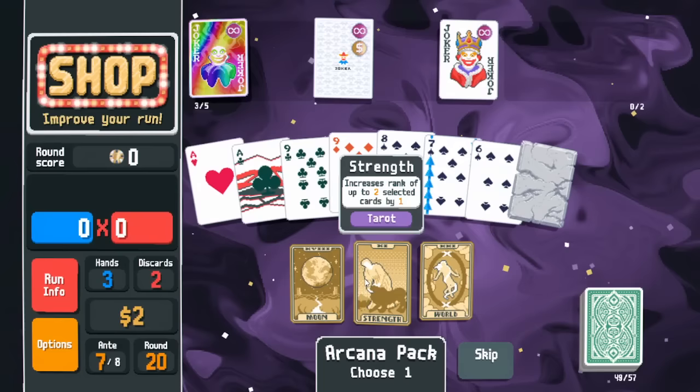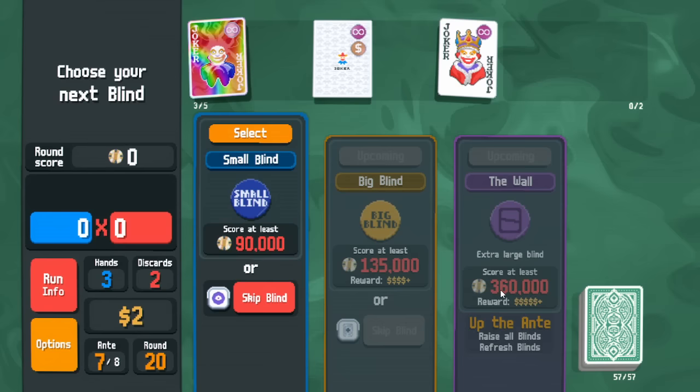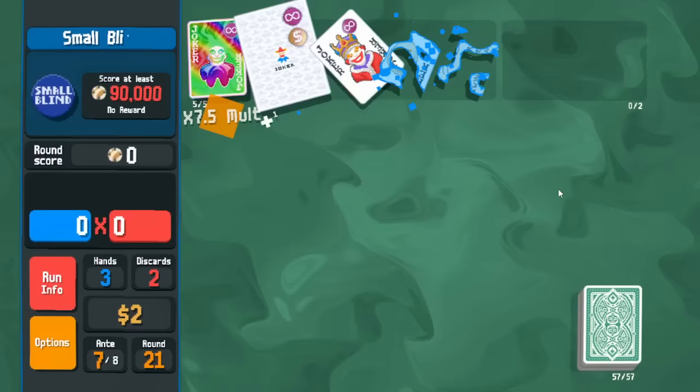Also, I wonder what happens when we strength a stone card. Nothing visible? Well, next round. Extra large blind, but if we can make way more than 360... what the hell? My regular king strats don't even go that high. Okay, so we got economy nonsense, and for some reason, want to discard kings.